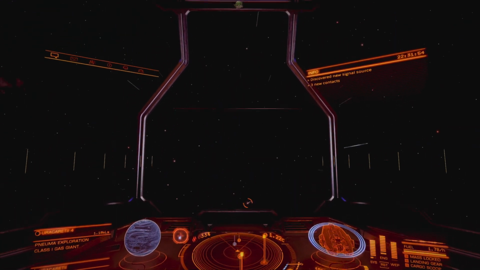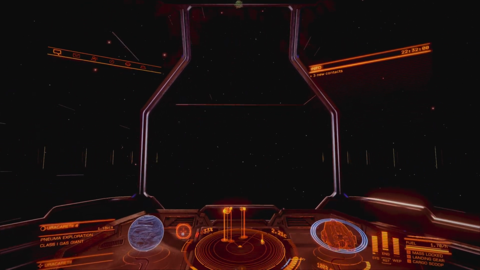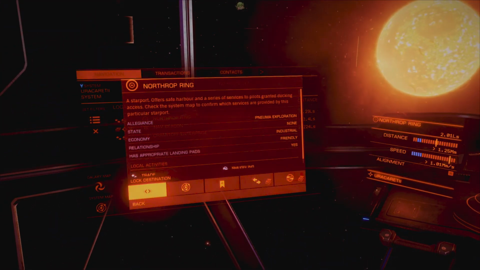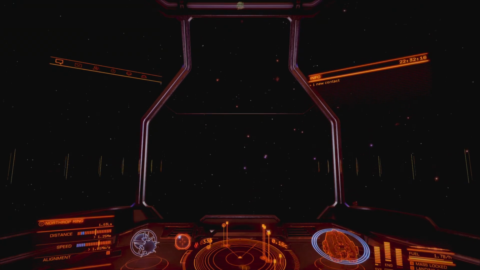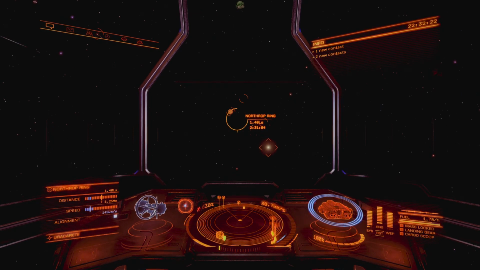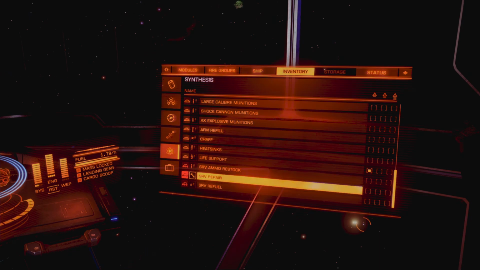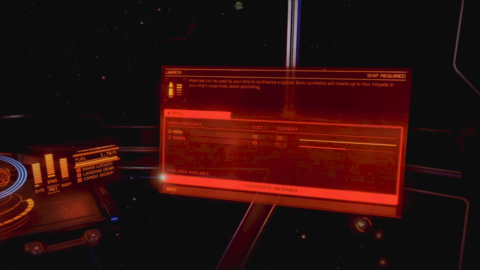Oh, I forgot to get limpets. We gotta head right back. I want to find a way to get nickel. I wonder if we could do that in the rings of a planet. Because nickel, we can use to manufacture limpets. I've used it all right now, iron and nickel.